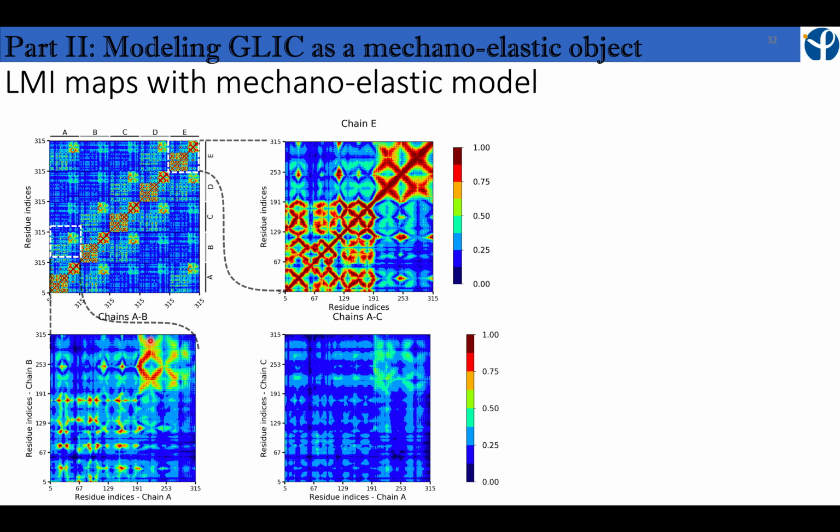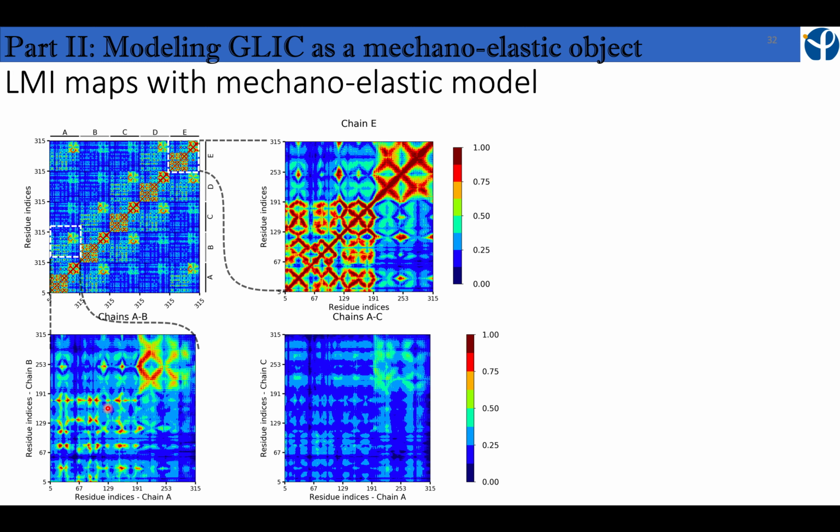Chains AB are neighbors in clockwise direction. That's an important point to note. Just in general, I want you to take a look at the patterns. Here, for example, in the ECD and the TMD, we have high correlations. And again, look at the chain AB block. On the TMD and on the ECD, it seems like two neighbor chains behave like an individual subunit.